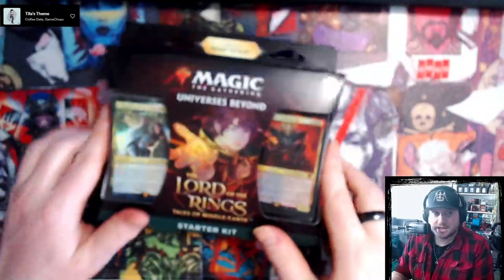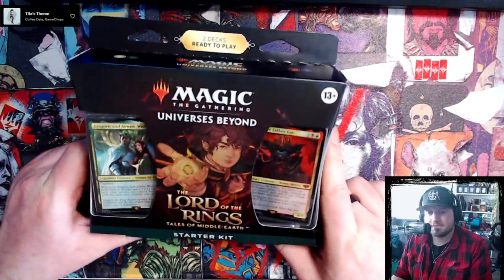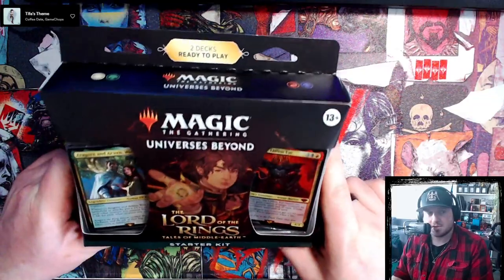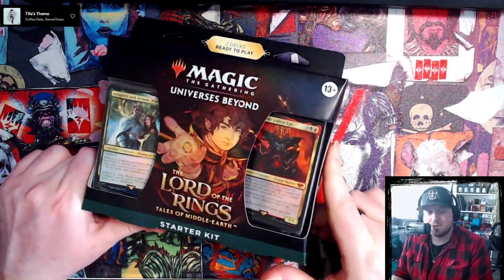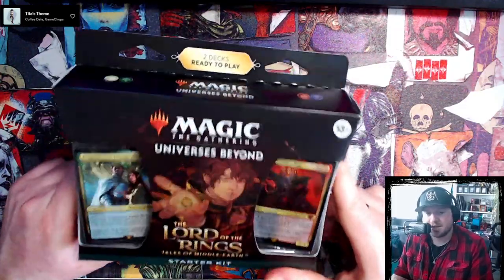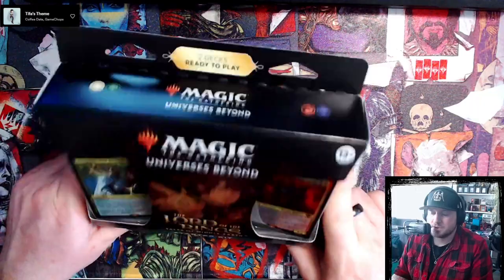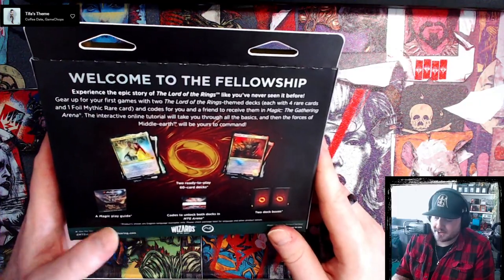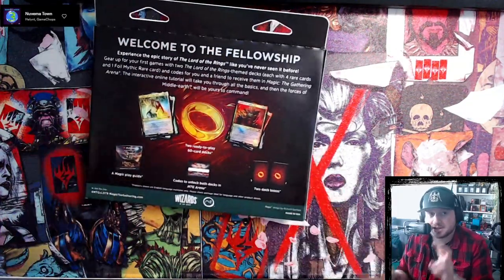So we'll open this up. The other things you get in here are codes on Arena for two sets of these decks, to unlock the cards in Arena. Basically, they want you to be able to send a code to your friend and then play these decks against one another. So there's two codes in here. Let's take a look at the back. There's also a magic play guide and then two deck boxes.